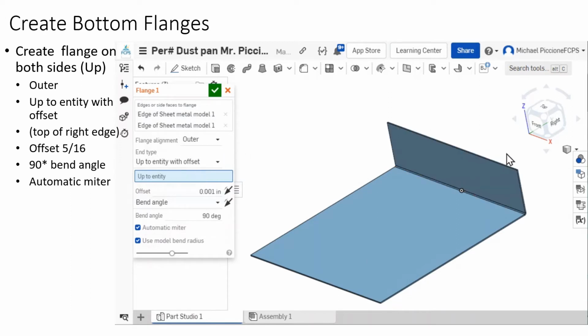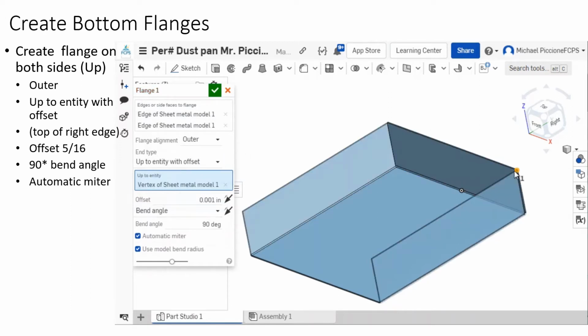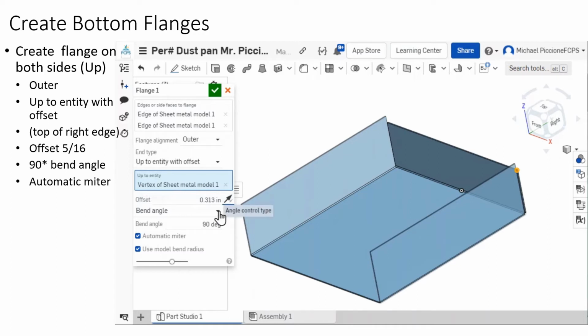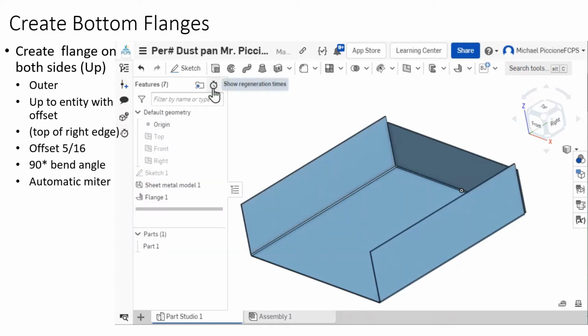Our entity is going to be the back edge. Our offset will be 5/16 above the object, bend angle 90 degrees, automatic miter, and use model bend radius. We've now added sides to our dustpan that will bend and cut later.